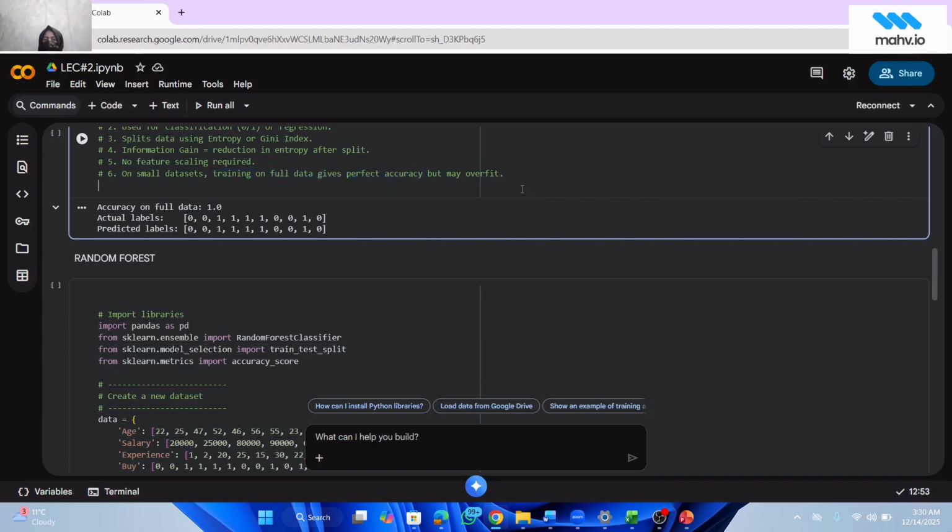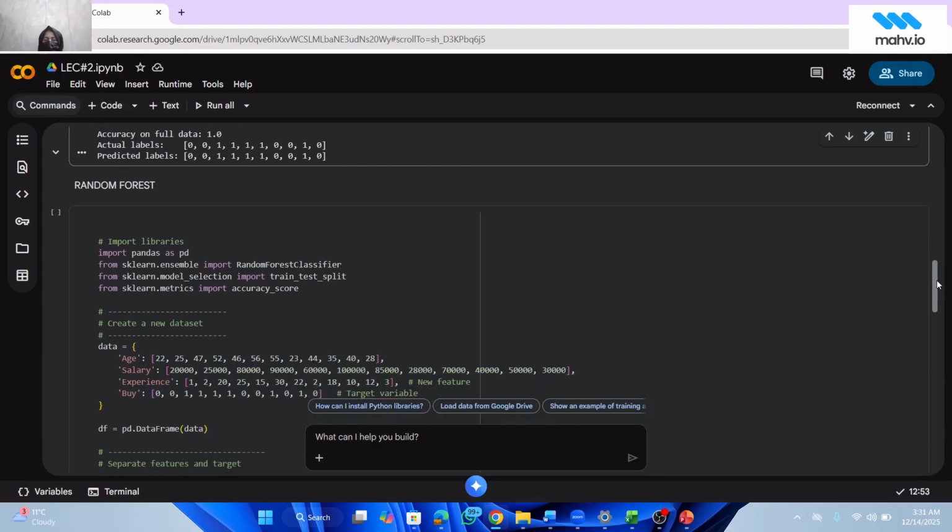If we increase the dataset, our accuracy is increasing, but it also causes overfitting, that is over-generalization. So this is just a mistake that I have corrected. Now let me proceed further, that is random forest.